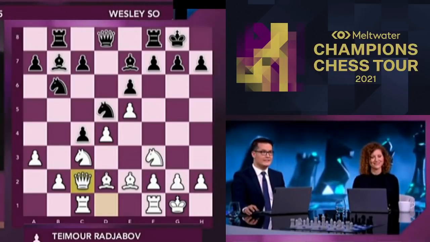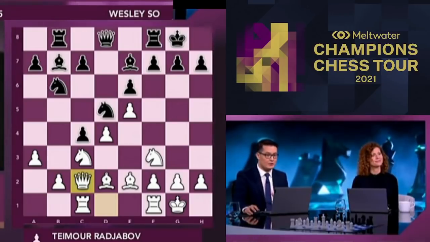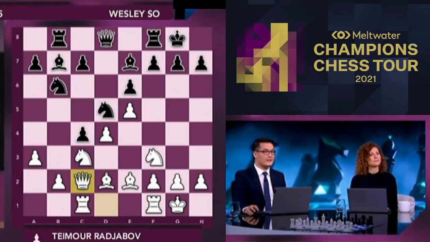But I really, really don't like this last move by Teimour Radjabov, I must admit. I think he's playing too safe right now. He's just slowly developing his pieces. But for example, Wesley So can already strike out in the centre, break down white's kind of pawn structure there in the middle of the board.